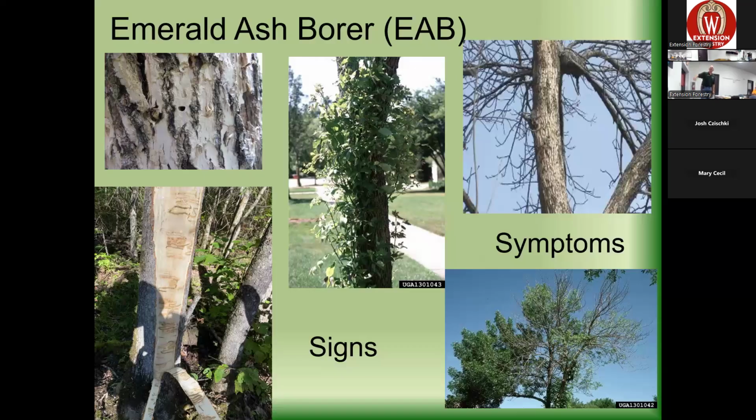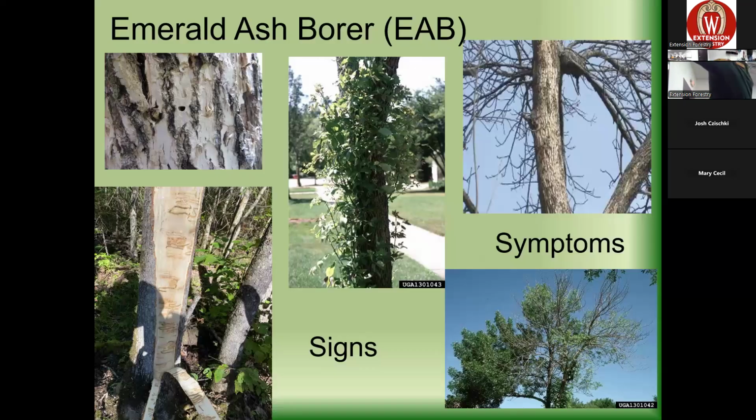So some of the signs and symptoms. One of the things that you may see on a tree is this is called blonding, or where woodpeckers are working that tree because of the larva inside the tree. So all of a sudden you'll see your ash trees with a lot of woodpecker activity. That's a sign there's something going on there. Another classic sign is that epicormic branching as the tree starts to lose, because again, this tree is basically getting girdled by those larvae in here.